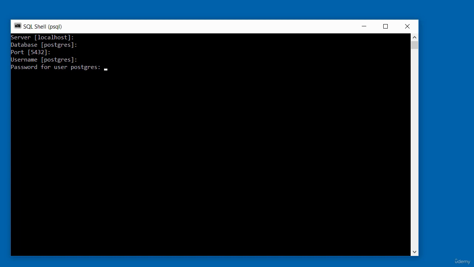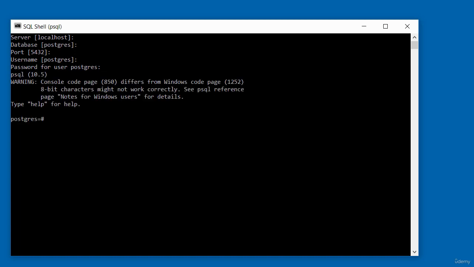Once you enter the password, if it's correct, it will give you this screen, and you can see you've got the hash symbol next to the Postgres, which means it is waiting for some instructions. So what I'm going to do is type in a very simple SQL statement to determine the version of PostgreSQL.